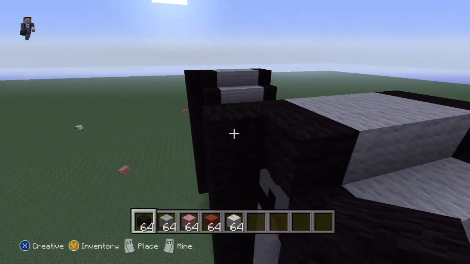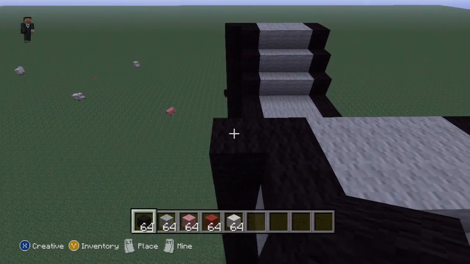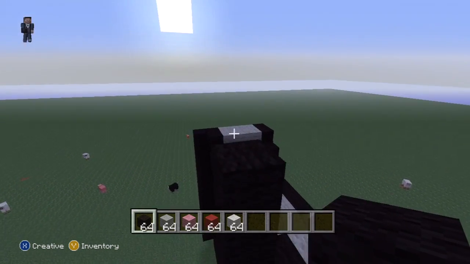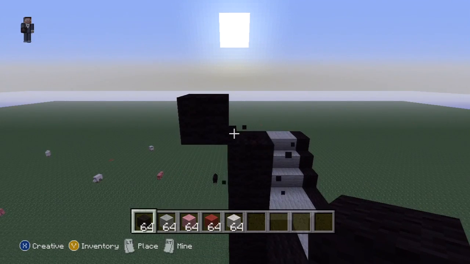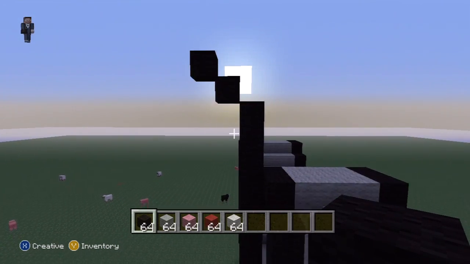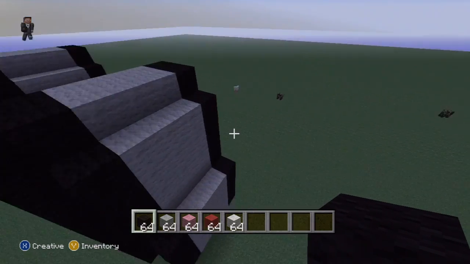So from the top here, we're going to extend up by 3. 1, 2, 3. And then we're going to do an up left diagonal. Then we're going to do another one. And we're going to leave it like that because I'm going to sleep.